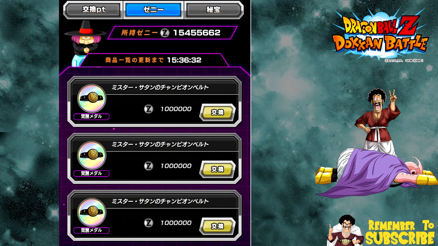Now, with that being said, let's say you want to get him to super attack 20 with 4 dupes unlocked. You're going to have to do 10 for 6 cards.